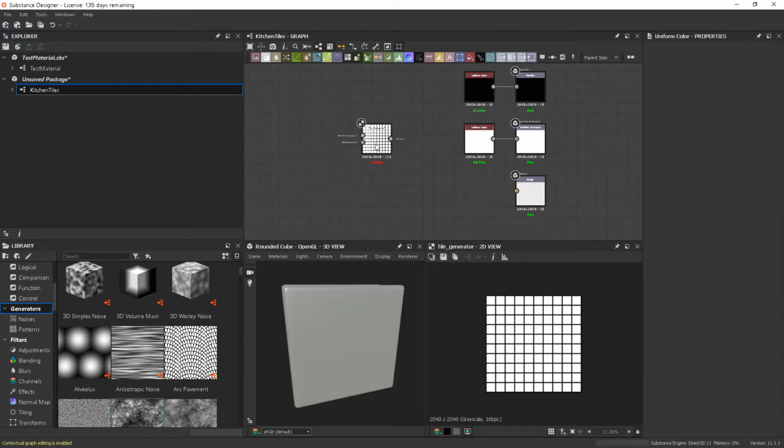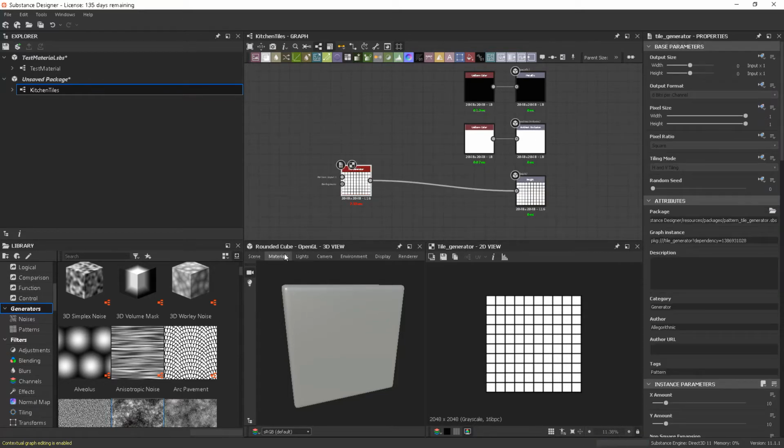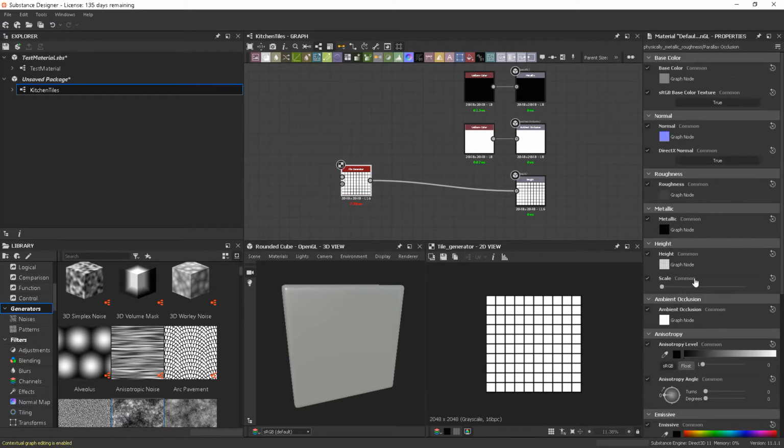So let's get rid of this. Let's plug this in here. Let's make sure we've got our height information on. So materials, default, edit, like we had to do before. And in the height value, we're going into here and we're adding the scale on there. Okay, and notice it's not doing anything right now.